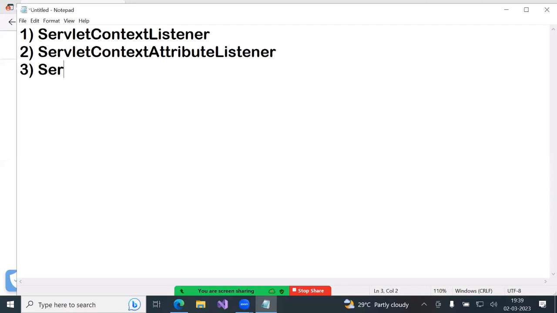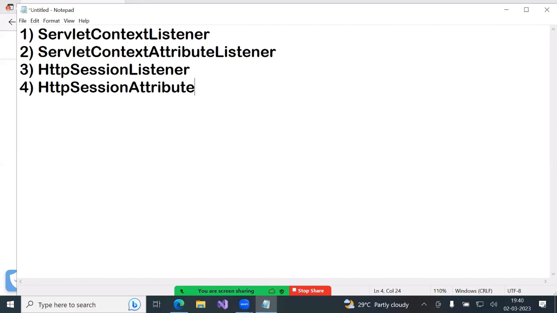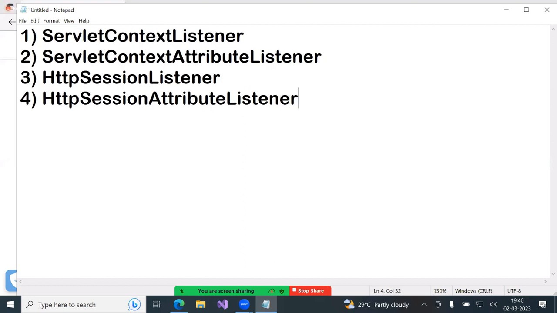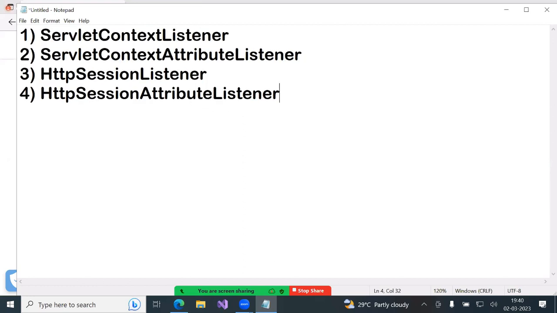Third one, HTTP session listener. Fourth one, HTTP session attribute listener. Four listeners are there. Okay. Servlet context listener, servlet context attribute listener, HTTP session listener, HTTP session attribute listener.